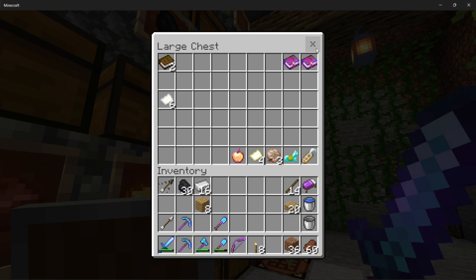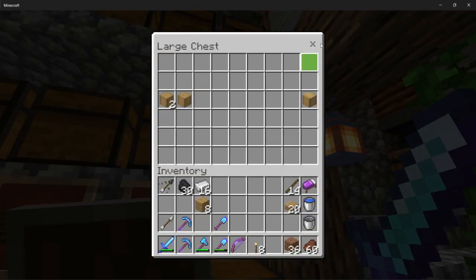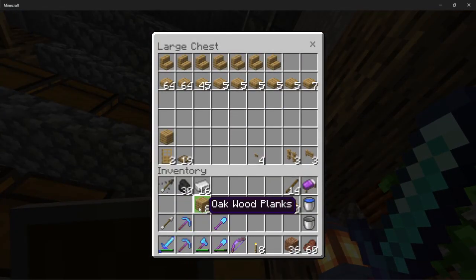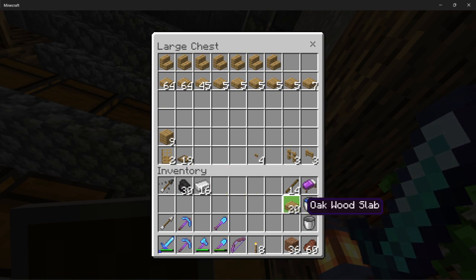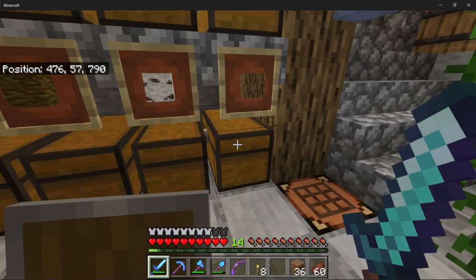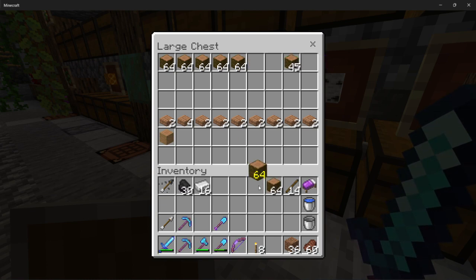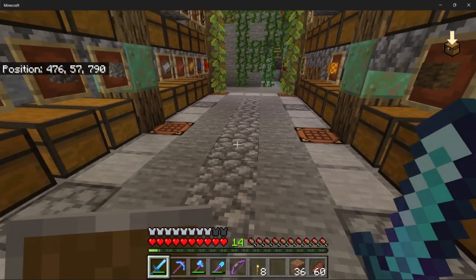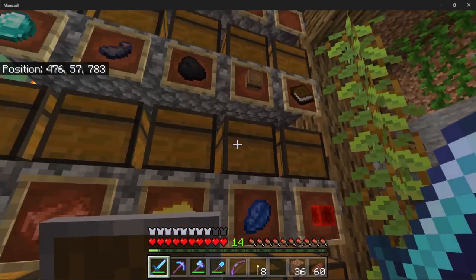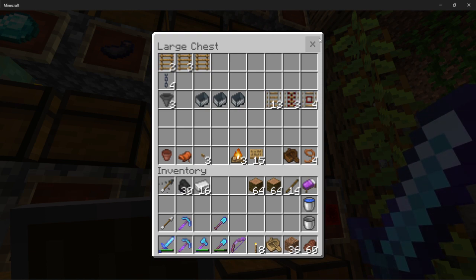Alright, we got our bucket of water. Let's put these away. We'll put these guys away. And then we're going to grab jungle. We have a plethora of jungle, so let's grab that. That'll be good for making random wood things we need along the way without wasting any wood, if we need sticks or that sort of thing.